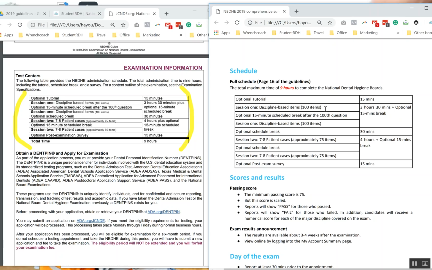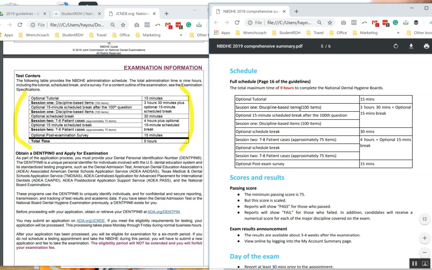For example, if you were going to the restroom here, you were at item 50 of the first component, you wanted to go to the restroom, well, unfortunately, you cannot say stop or pause like your washing machine and come back. You have to just let the timer run and then you'll be able to come back. But by then you would have lost 3 minutes or however many minutes it took you to use the restroom or refresh your brain. However, if you feel like you need to take a break, I advise you to do so. So this is the schedule and we're going to talk about it a little bit more later.